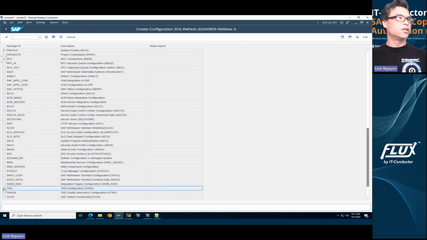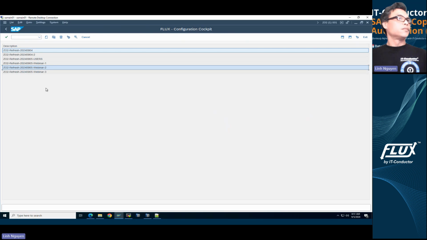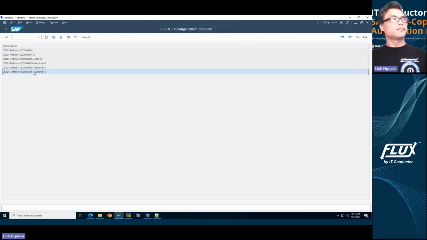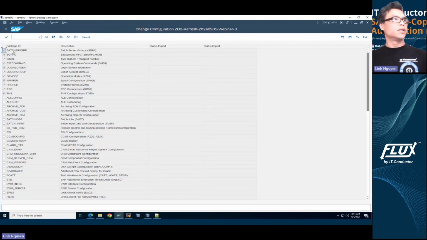Even one of the things you do when you refresh a system is that you get a transport configuration for change management that looks different now, right? So let's say I want to save this. So now I have a configuration, and it shows that these are the packages that I selected for export. And then if I want to do the export, I just hit this button.